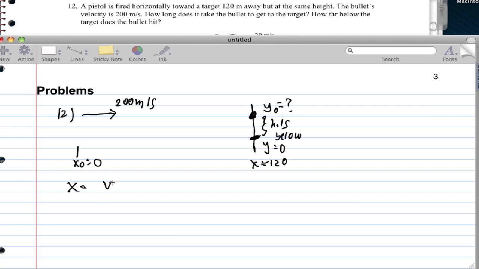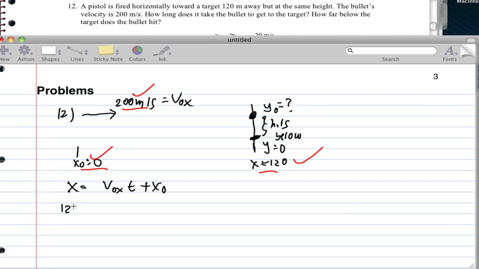So let's use the x equation. x equals v naught x t plus x naught. See, what I did here is I looked at all these numbers. This is the reason I actually draw in all these letters and say, hey, I noticed there's a big trend in that I seem to know here, and I should have labeled this a little better, that this is v naught x. So I see all these x letters. There's an x letter, x, x. This problem is very xy. So there we go. And we go ahead and put in all the x stuff into the equations because that's what I have available. So why don't I go ahead and get the time, even before I worry about y.